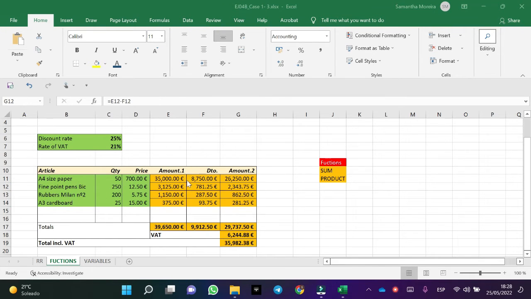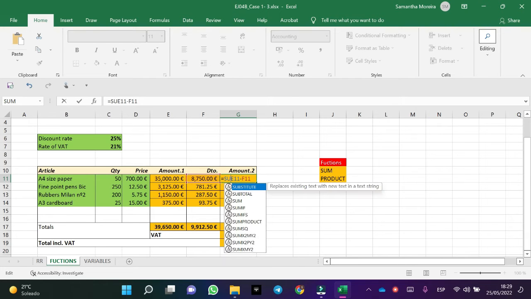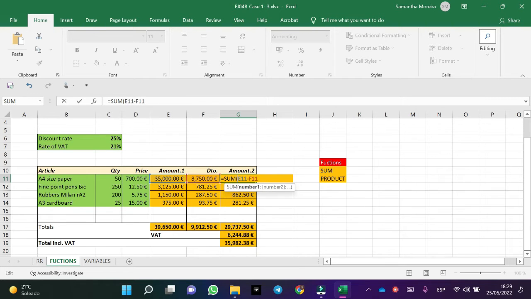To calculate the amount 2, we have done a subtraction, as we know that we have to subtract the discount fee from the amount. In this case, there is no formula for subtraction, but we can use the sum function and the minus sign in the parentheses specifies that we subtract. For example, sum, open parentheses and close parentheses.